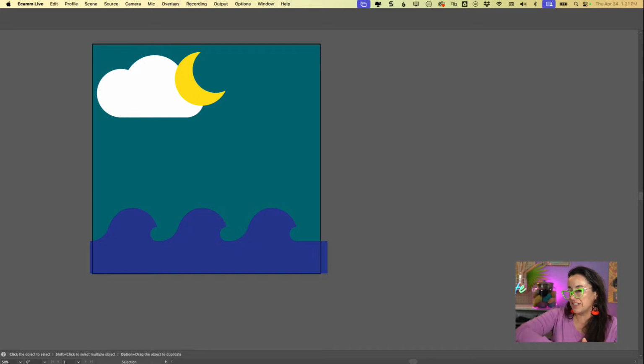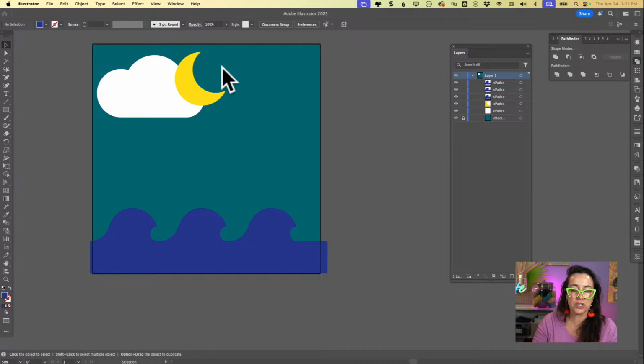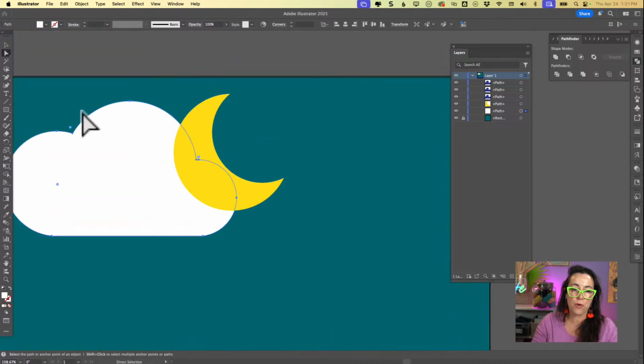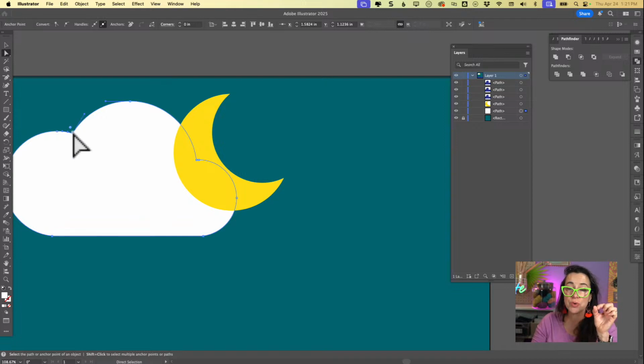Joyous Designs and Gifts is asking what keyboard option changed the point to curve? Good question. So in that case, to be able to adjust the curves and pull out those points, all you have to do is click on the point. I assume this is what you were talking about. So when I click on the actual anchor point, that gives me this little round dial here called a corner widget. And this will work.